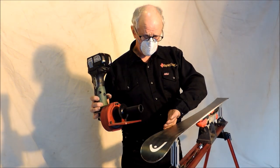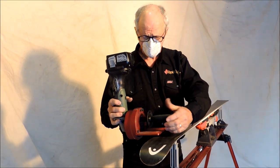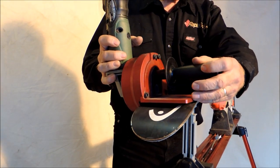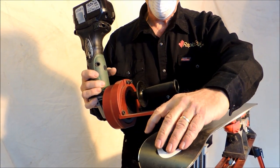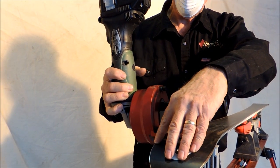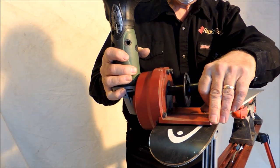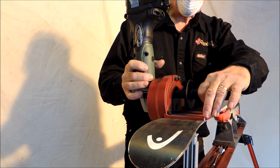Now, I'm going to sharpen this edge here, and we're going to start up at the tip and head for the tail. So when you start up, this is the point where you've got the most likelihood of not getting the edge perfect. So we want to make sure that when we contact the ski first, we do it with the back edge here and on a part of the ski you don't actually ski on. So you'll touch back there and then roll it squarely onto the edge and start moving down the ski.